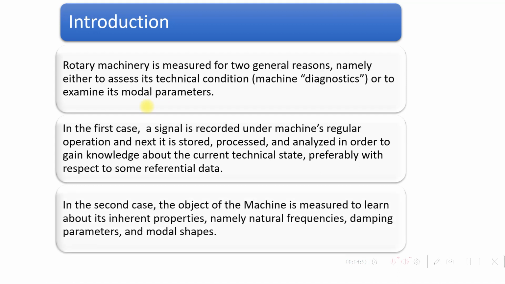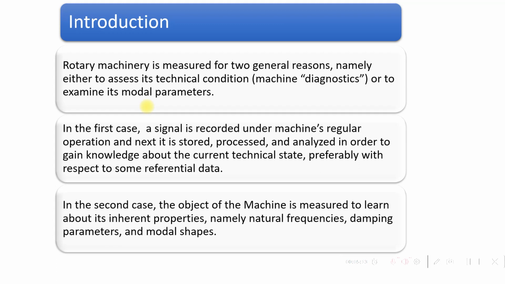So in the future lectures, I will take an example of a gear transmission system. That is one system in a rotary machine, and I will explain how to model that system in Simulink software, and we will develop the complete condition monitoring system algorithm, all the steps, by using that example.